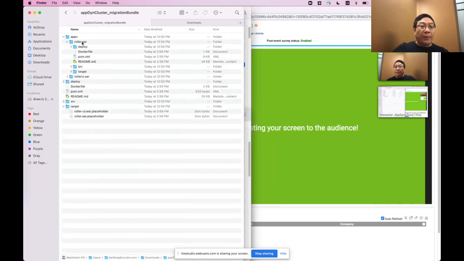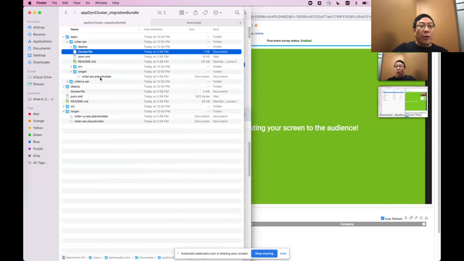In each application, we also contain the Docker file, which means if you just copy your one application in the target directory and invoke the Docker command to build an image, you can deploy just one application in the Docker image. And you can do your debug or test in here. This is just to save your time.